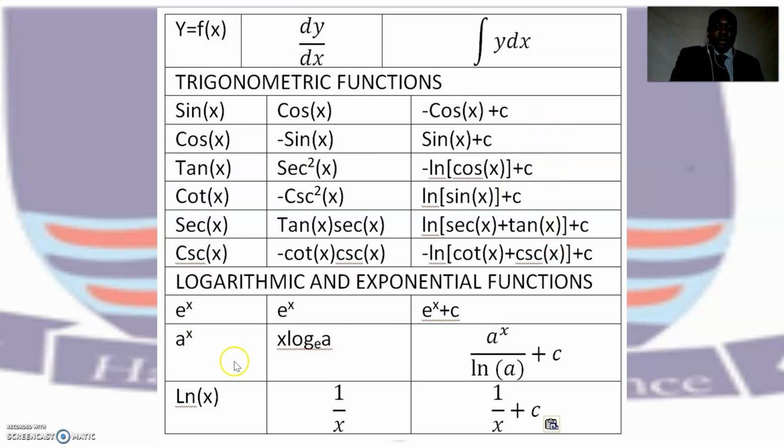trigonometric functions. However, in the exponential and logarithmic functions, we have e to the x, derivative and integral being the same thing, and ln x, derivative and integral being the same thing, where we have a raised to power x, derivative is a to the x times ln a, and integral is a to the x all over ln a plus c. So in logarithmic functions, the rules are a bit different. Also in trigonometric functions, when you have sine squared x, cos squared x, the rules are a bit different. So we have to learn those ones independently.